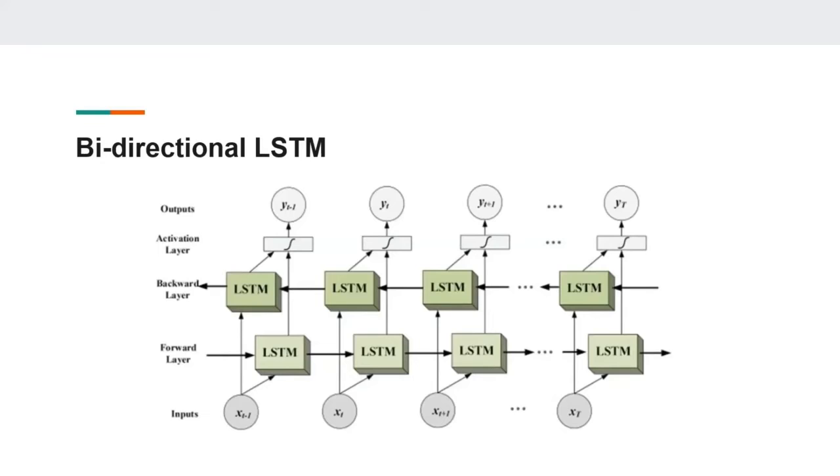Combining the bidirectional structure and the LSTM architecture, a neural network such as the one shown on the slide is created. This is called bidirectional LSTM recurrent neural network and is a much more sophisticated network than the simple RNN. As this network contains the benefits of both bidirectional and LSTM networks, its performance is expected to be far greater than that of a basic recurrent neural network.